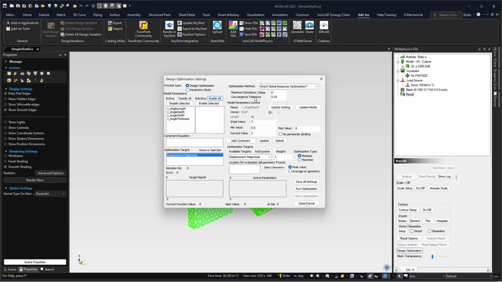Next, you want to know how many iterations you want to use. In this case, we're going to set it to 30 step iterations as the maximum that it needs to go to. By default, it usually sets it up for 30. You can adjust that lower or higher depending on what your needs are. And this convergence tolerance is basically a percentage of the process of your model on how to get to a converging result for your optimized target. So usually this is a good level here to start off with, but you can adjust that as well.